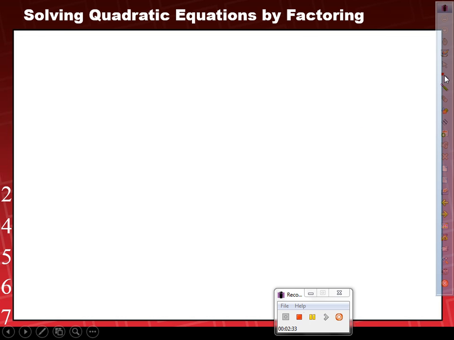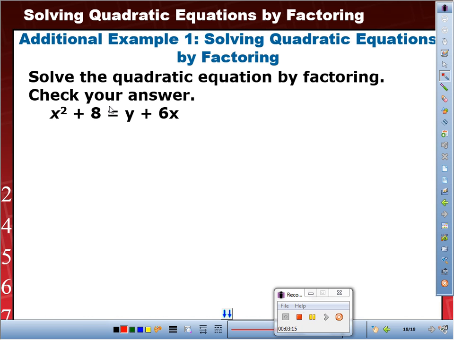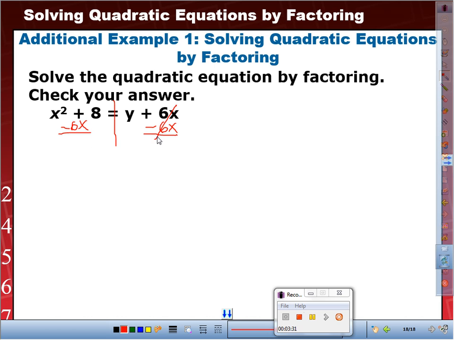So, step 1 says solve for y. So I'm going to draw out my line down the equal sign. And on what side is y? On the right side, so I need to leave y by itself. So what would I do from there? Minus 6x to each side. Minus 6x, minus 6x. Now, at this point, look up please. When you rewrite these terms, I want them in standard form, which means from highest degree to lowest degree. So what is the highest degree? X squared minus 6x plus 8 equal to y. So step 1 is done.